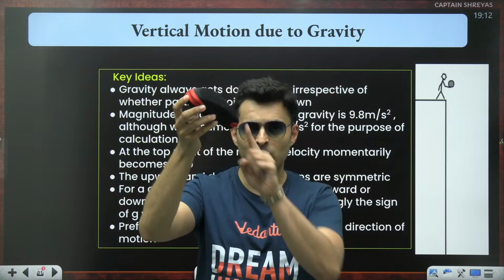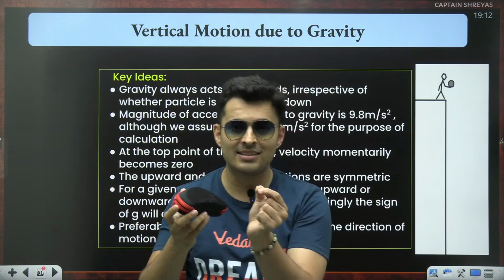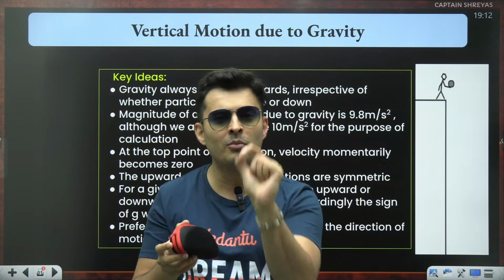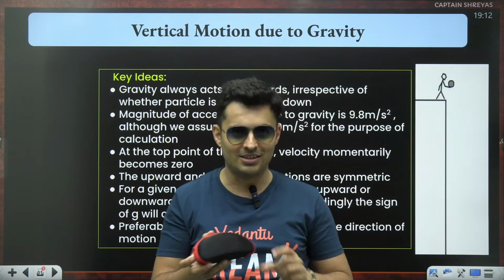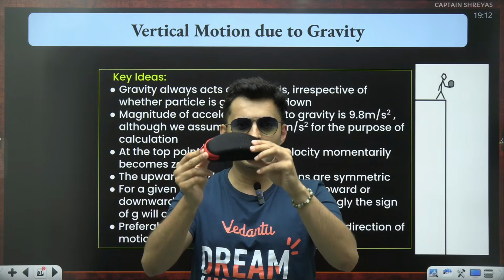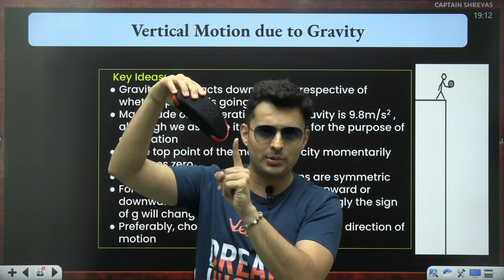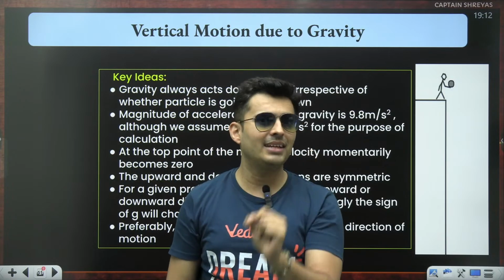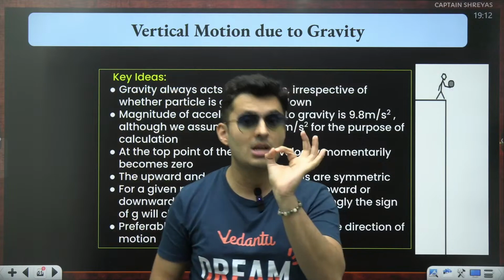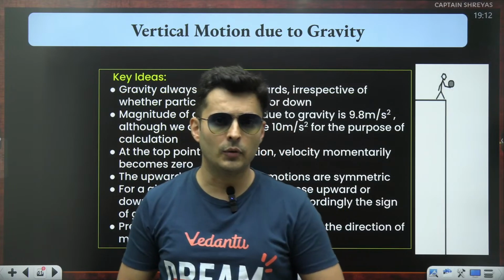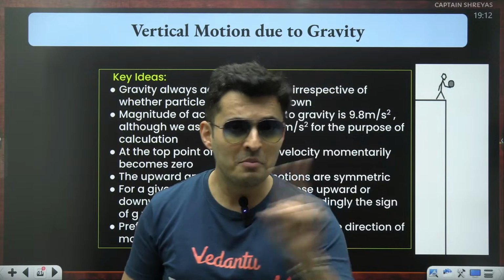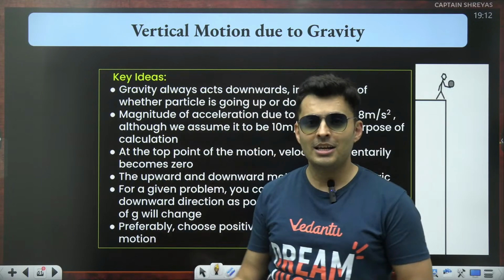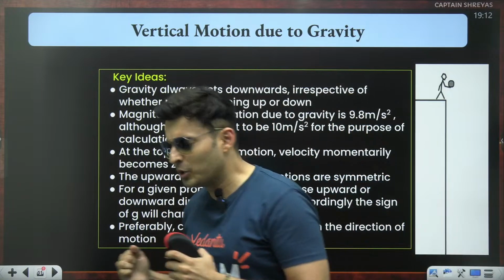When it has stopped for a moment, a lot of you might think there is no acceleration, but no, it is accelerating. In fact, it's taking its small moment of time to change the direction. So as it went up, slowed down, slowed down, stopped for a moment, and then turned back and came down. Even at that moment, when it is at the topmost position, the velocity is zero, but acceleration is not zero. In fact, it is still accelerating. It's just taking its time to turn around.